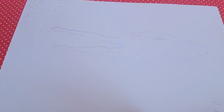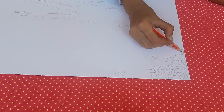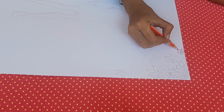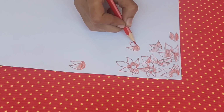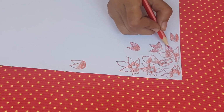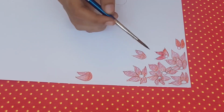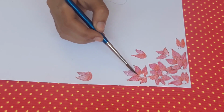So I thought to create something contrasting in the background, so I drew floral corners and started to fill it out with water pencil Staedtlers with the shades of red and pink. Now take out your water brushes and dip it in water. Tap some of your excess water off and then fill it in like an ordinary colored brush like so.